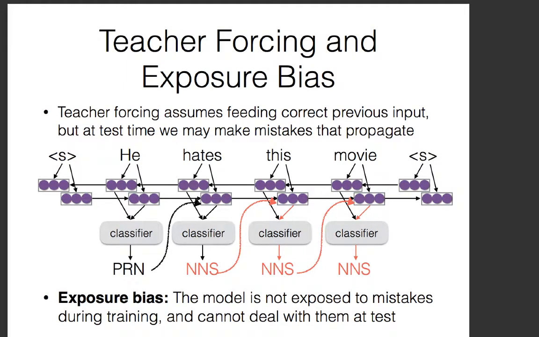The technical term for this is exposure bias. This is a very widely used term in structured prediction. The idea behind exposure bias is the model has only been exposed to correct inputs in training, so it has a limit in the types of things it has been exposed to. And then suddenly when you put it in test time, it gets exposed to other things. So it sees things that it hasn't seen before. Are there any questions about this? No? Okay.